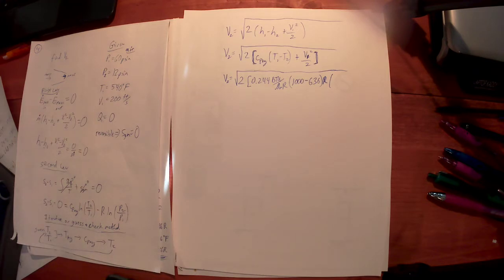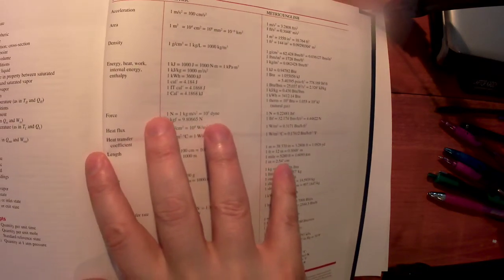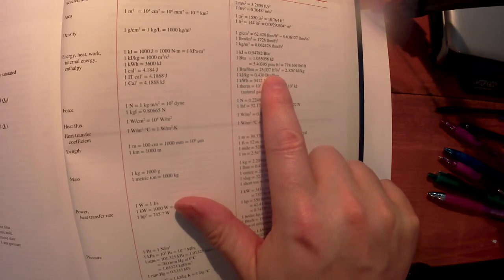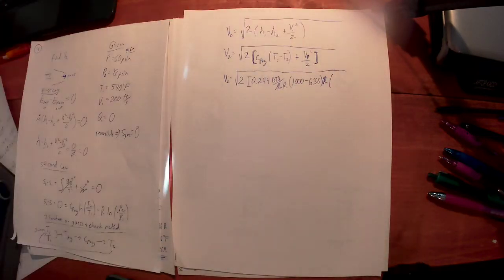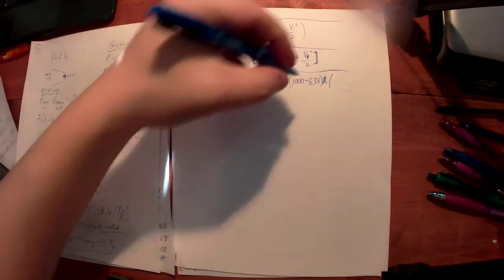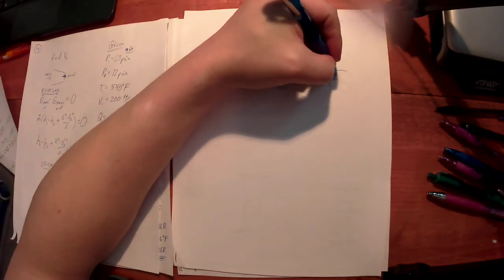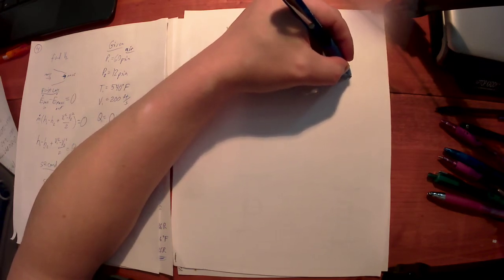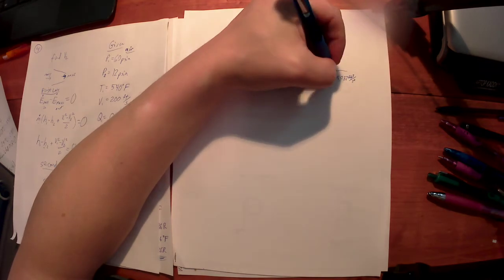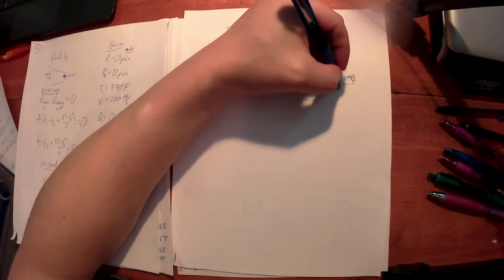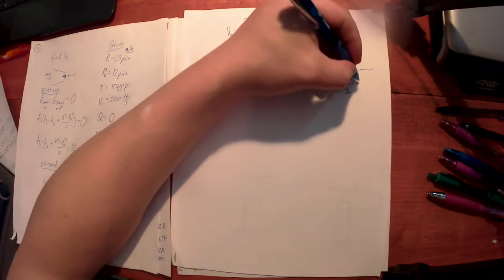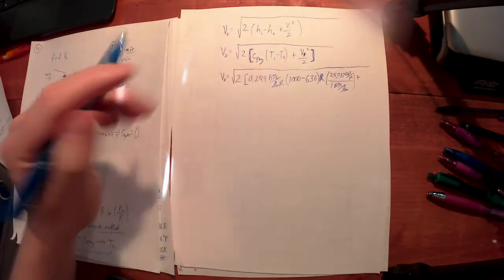So this text, as I said, is really nice. Right here it is. 1 BTU per pound mass is 25,037 feet squared per second squared. I always remember it's 25,000. That would get me in the ballpark. I always have to look up those last 2 digits. 25,037 feet squared per second squared for every 1 BTU per pound mass. That's not a value you find very often, but this text is very nice. They give it to you. So we'll go ahead and use it.